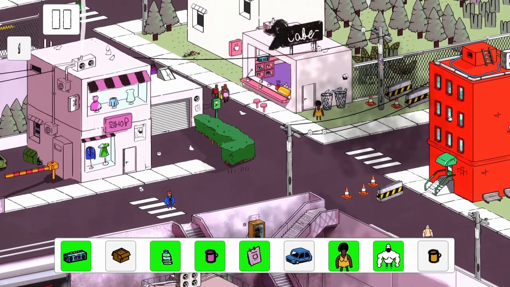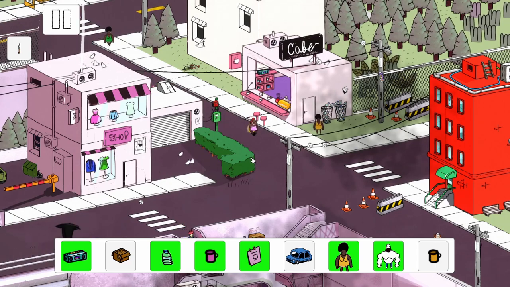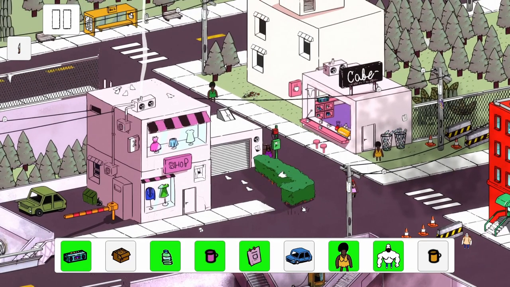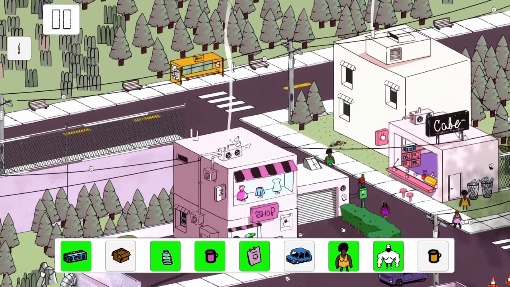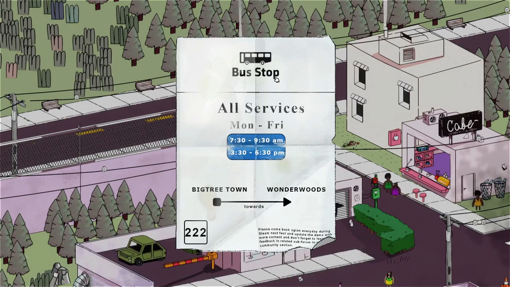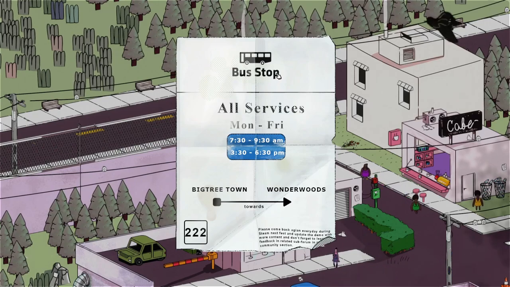I wish I could scroll over more, but I cannot. So, if we see a bird with a yellow necklace, we'll click it. Or yellow collar, I think. Is there something here that we can look at? No. Bus stop. All services Monday through Friday. Big Tree Town towards Wonder Woods.